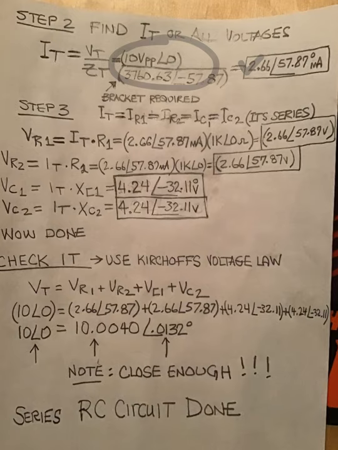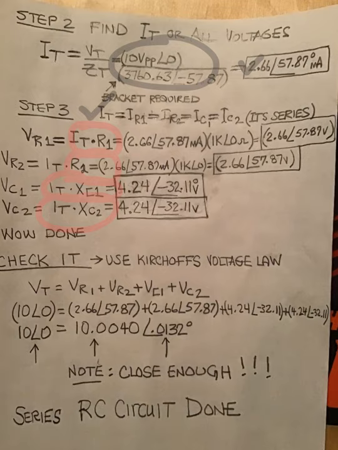Once you've done that, and you've gotten through all the bugs in your calculator, you'll notice that because it's a series circuit, all the currents are the same. And you'll also notice that the currents are all computed basically using Ohm's law over and over and over. The only thing that changes is not the current, but the actual resistive component. Is it a resistor? Is it a reactance from a capacitor? And as you can see, I've computed it 4 times.